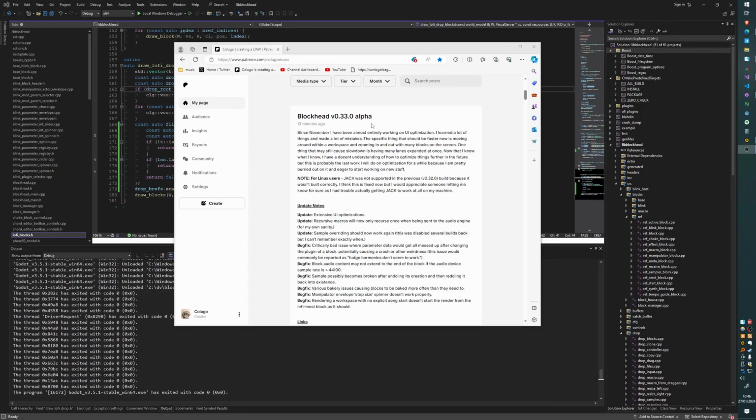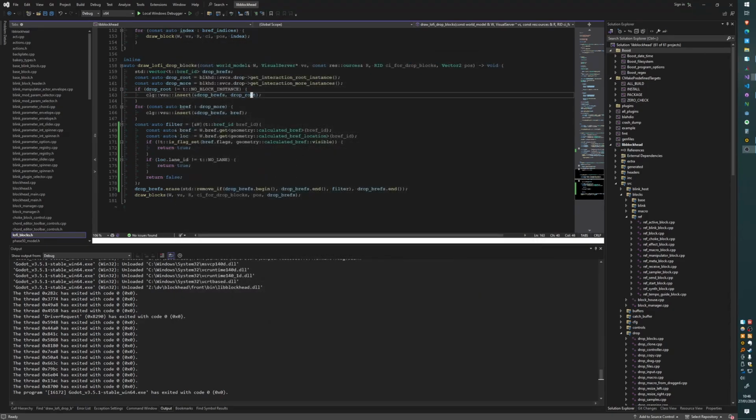Alright, I finally uploaded this build, which I've been working on since November. So probably I'm going to get a bunch of bug reports coming in because I always miss 1,000 things, and usually for every one bug that I fix, I introduce like 5 new ones. But that's how it goes when you don't know what you're doing.